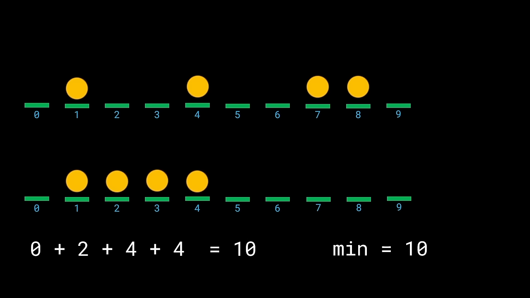And so this is what can happen. We are going to recalculate the cost of moving every single person to their appropriate seats. So 1 moves to index 1, 4 to 2, 7 to 3, and 8 to 4. Makes sense? We calculate the total cost, and now the minimum has decreased. The minimum has become 10. Pretty cool, right? And now, we still don't know whether this is the optimal solution or not.